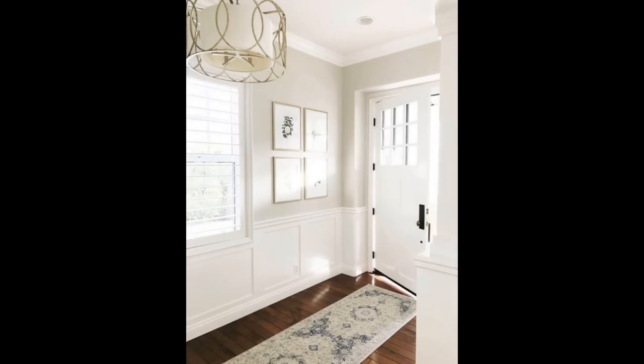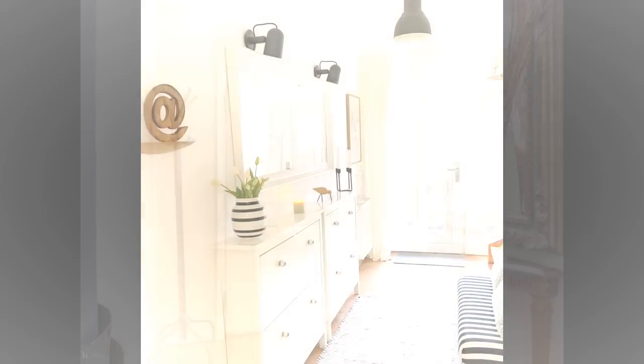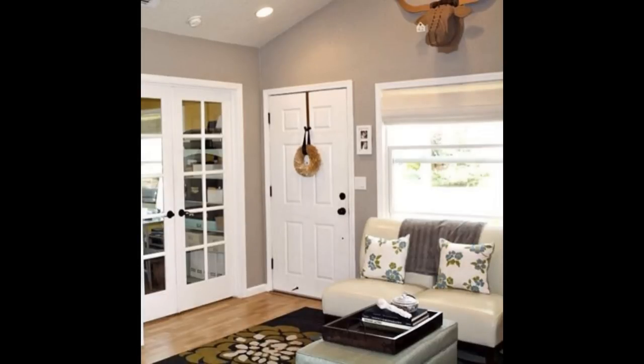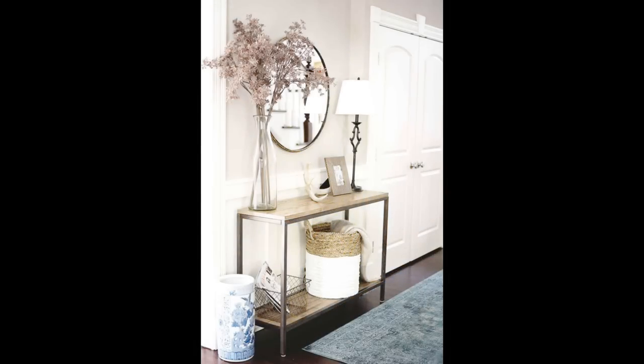Be creative with wallpaper. Generally we recommend using a darker wallpaper below the dado rail and a lighter one above, but this hallway does the opposite. It works for several reasons: the wallpaper design is the same in different colorways, creating cohesion, and the color of the lower wallpaper matches the stone flags. Note too that the woodwork paint shade matches the wallpaper and tiles, making this a beautifully considered combination that suits period homes but can also bring character to a modern hallway.